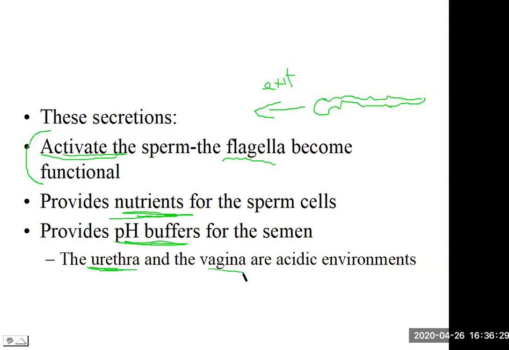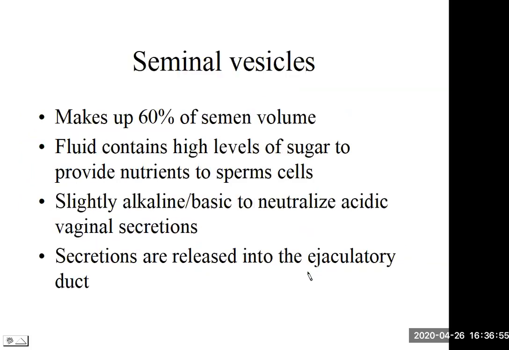women from infection. The vaginal canal has a lower pH to protect women from bacterial infection, but that would cause a complication for the sperm cell. So in order to overcome that, again, these pH buffers in the seminal fluids will protect the sperm cells when they travel through this slightly acidic environment. So individually, we'll take a look at the glands.